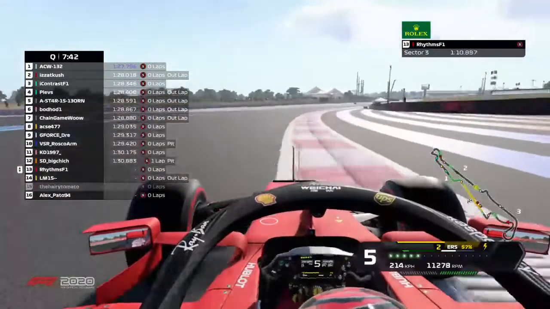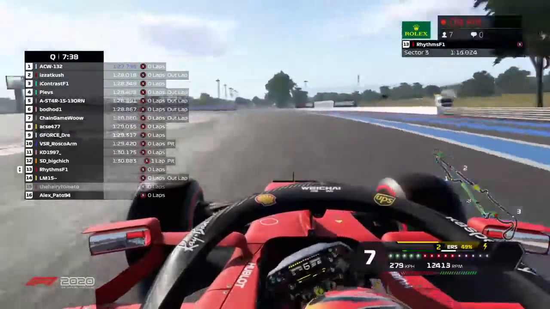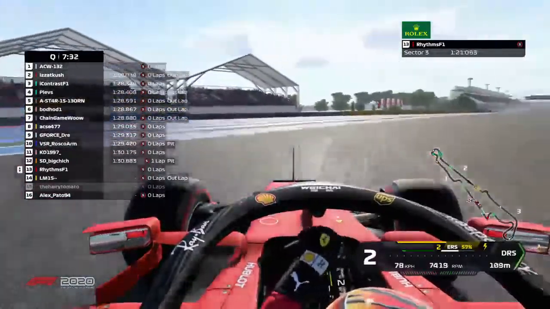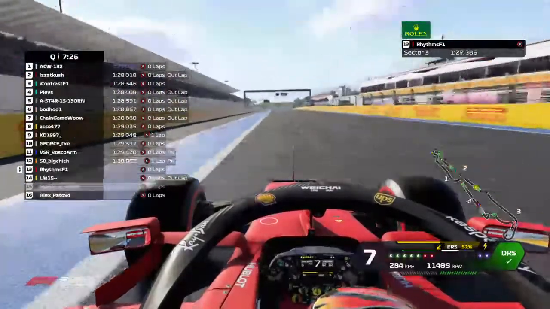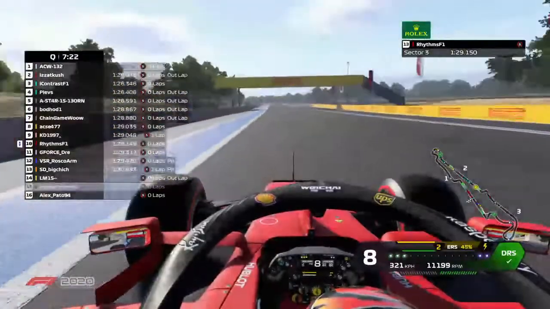Through turn 12, heading through 13. Then turn 14, probably drop it down to 4th gear. Then try and stay to the left, or maybe not. Again, kind of compromising the run through the final corner. You need to be a little bit further to the left. Heading up towards the line, there's a 1 minute 29.1.